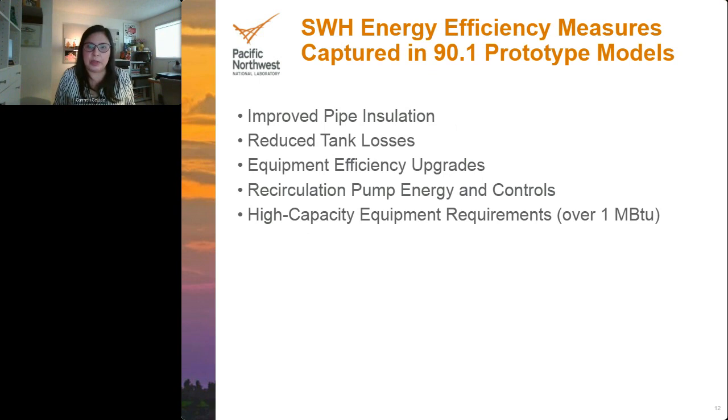Energy efficiency measures that we are capturing in the models are improved pipe insulation. We also look to reduce tank losses through additional insulation around the tanks. Looking at efficiency upgrades as industry improves efficiency of electric and gas water heaters, well, maybe not so much electric, but on heat pumps, and gas water heaters as well. Those have been captured in the models. Recirculation and pump energy controls of that loop when we have a loop. And also we are capturing energy efficiency measures with really high capacity equipment, over 1 million BTUs. So that's something newer that we're incorporating.